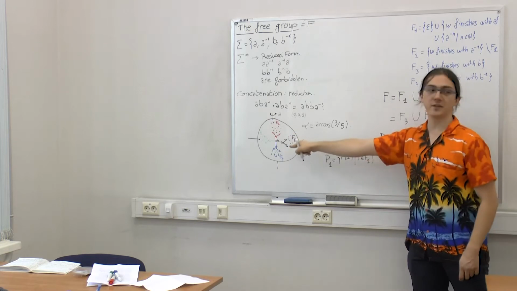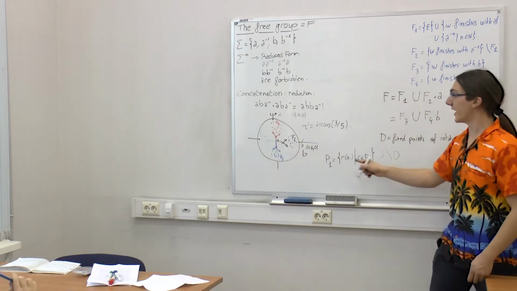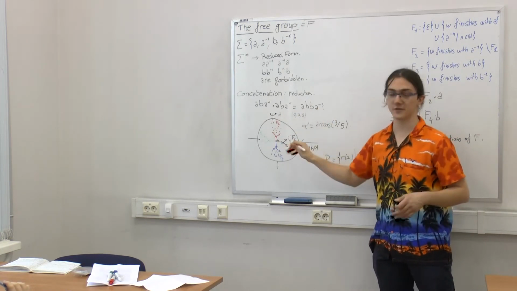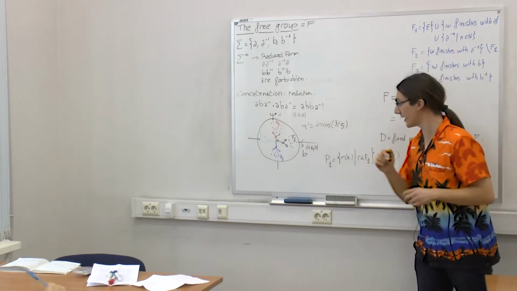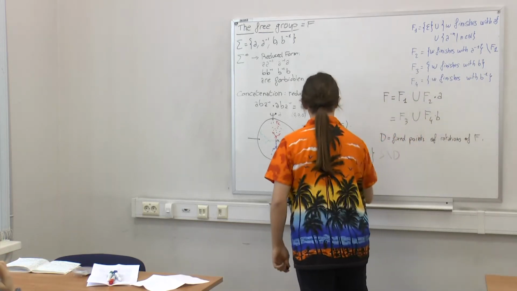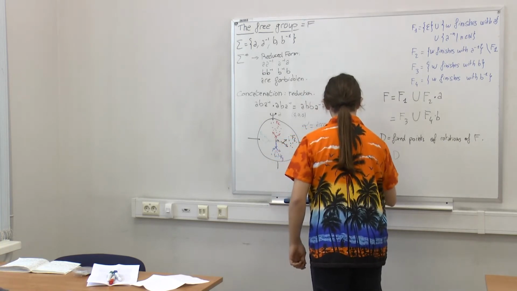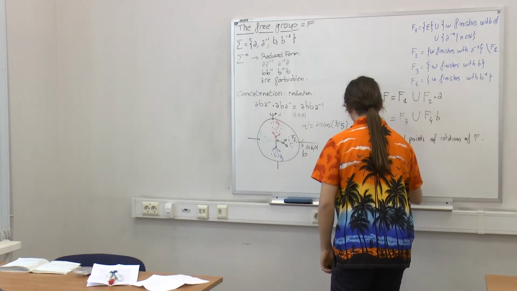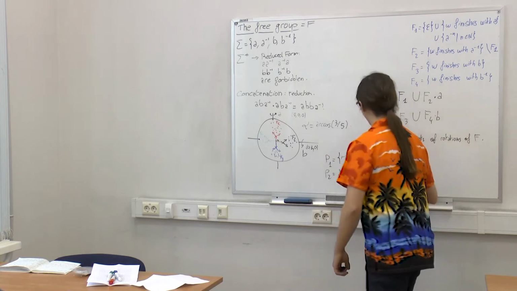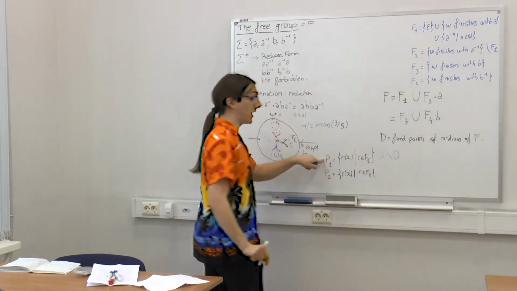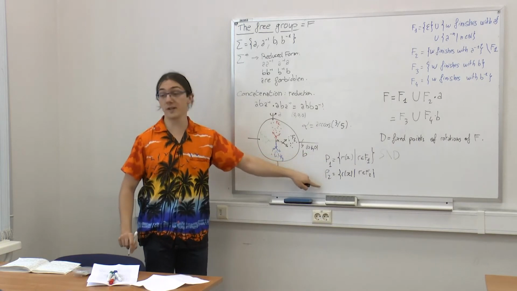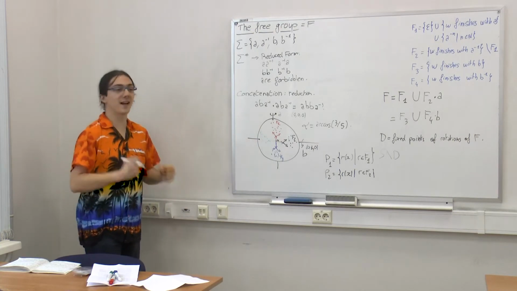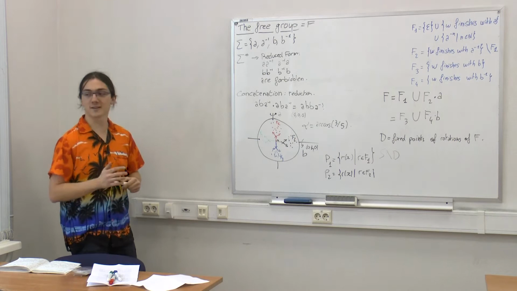Here my picture is not very realistic because the rotations of F1 have no reason to be all in the same direction. Intuitively they would go a bit everywhere on the sphere, but it is just to fix the ideas, to have a picture in our eyes. Same for P2 and so on. And now we have a problem, because this is not a partition of the sphere, not even of the sphere minus D. P1 is a countable set, P2, P3 and P4 are countable sets, obviously, and this S minus D is still uncountable, so we still have the same problem as at the beginning. I know you're all laughing, so is something wrong?